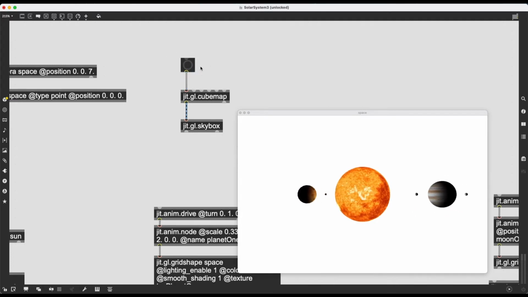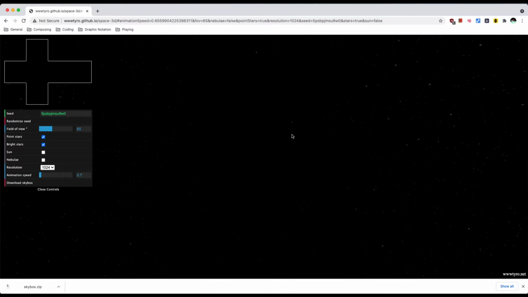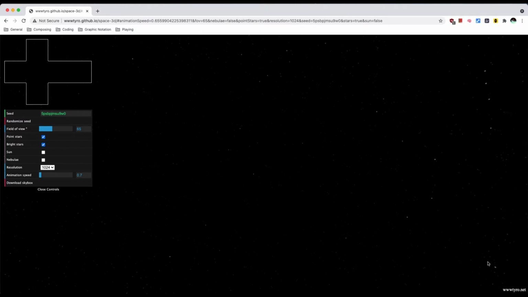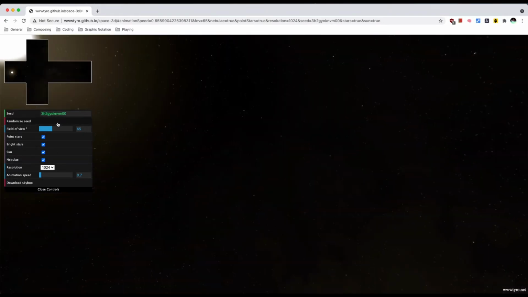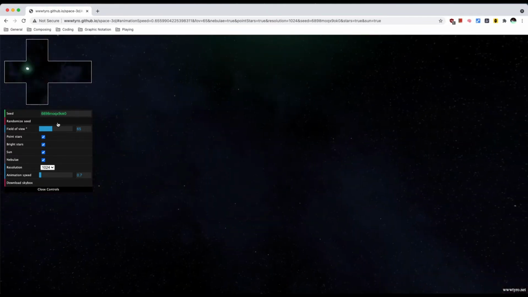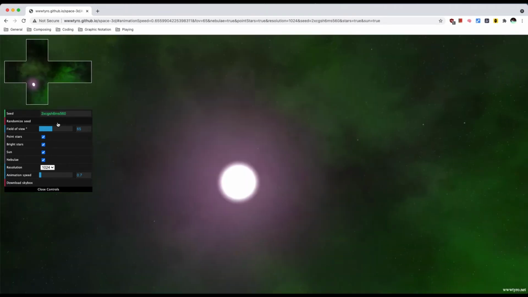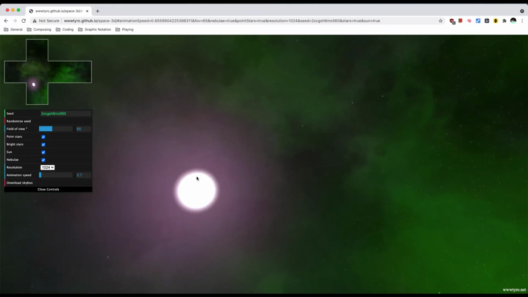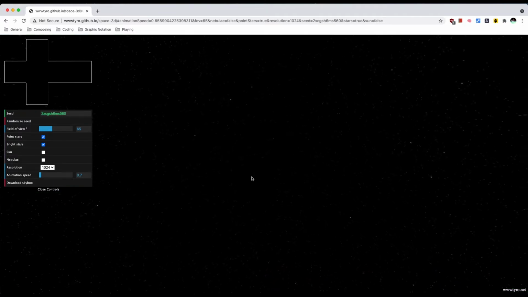And to do this, of course, we need a space texture, right? A cube map or a skybox texture of space. And for this, I'm using a procedural space skybox generator created by www.tyro.net. I'm going to link this in the description below. This is a really useful website. It just creates random space skyboxes with different nebulae, different suns, different colors, different amounts of stars, and so on. For my purposes, I'm going to get rid of the sun because we already have our own sun. So I can just turn off the sun here. I don't really like the nebulae in my own solar system, but you can have it on if you want. But the point is we need these stars.